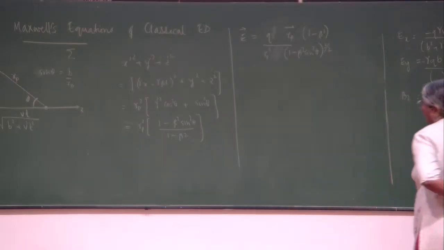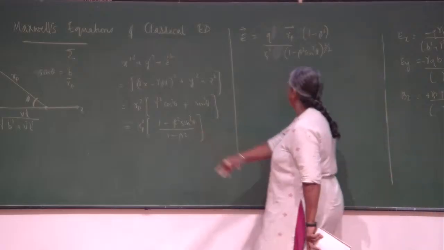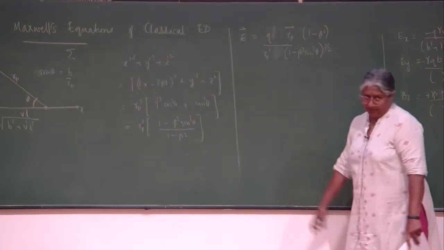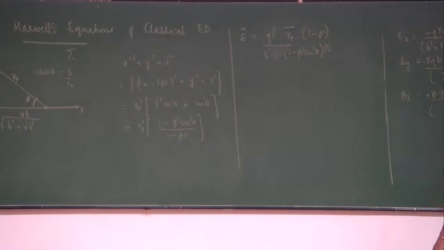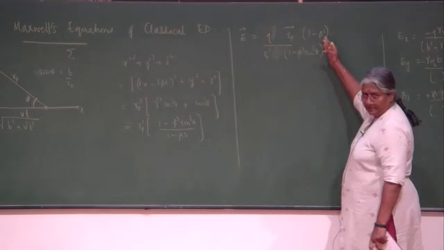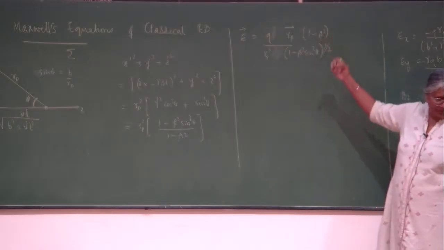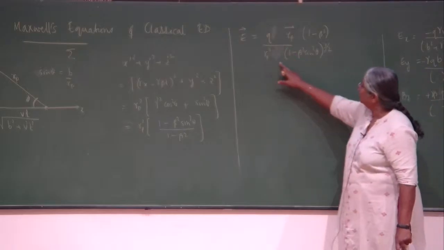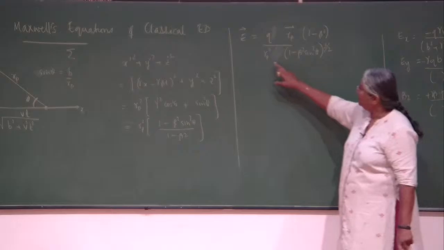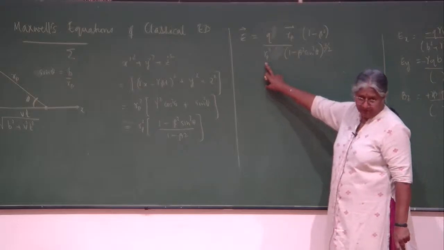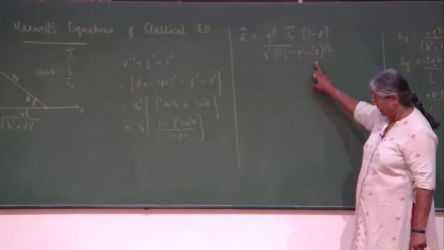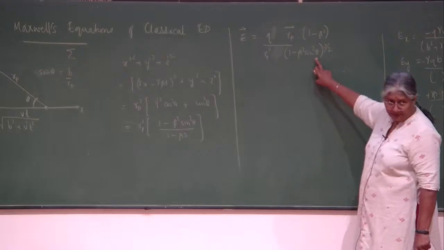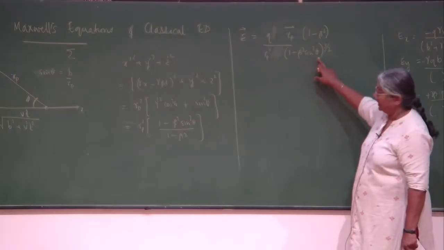This just requires some steps. You have to substitute this in these expressions and bring it back and look at E. I am not looking at B, I am only looking at E. Fine, I have just substituted and it's just 3 lines to do that. So the velocity is a constant, so 1 minus beta squared is some constant, doesn't matter, and Q is a constant. So the denominator is what is changing, right. So for a given rp cubed or a given distance rp, you can see that this sin squared theta will decide what the denominator looks like.